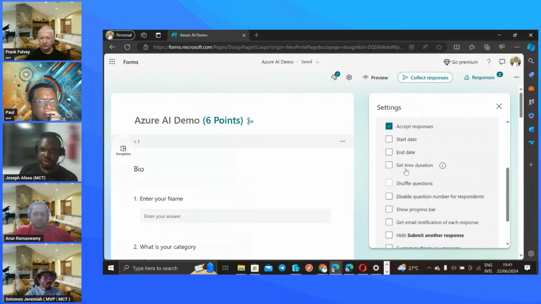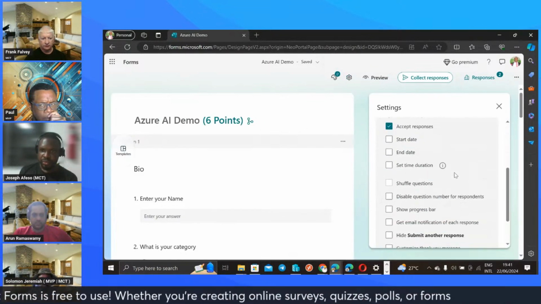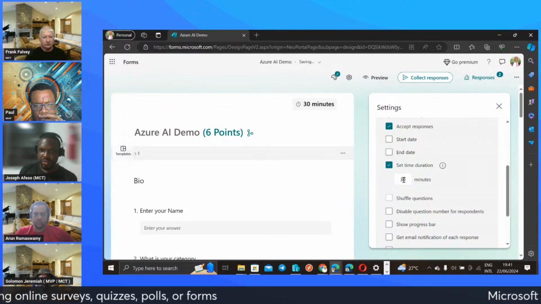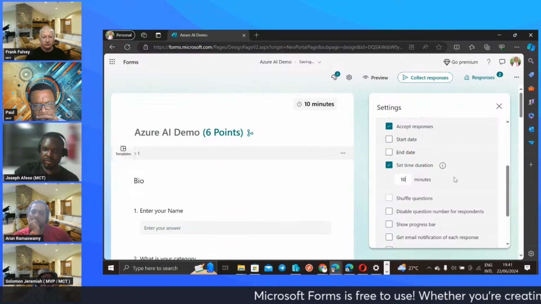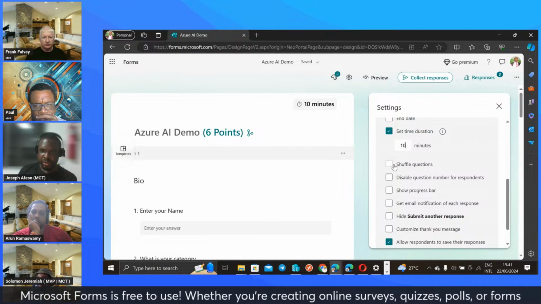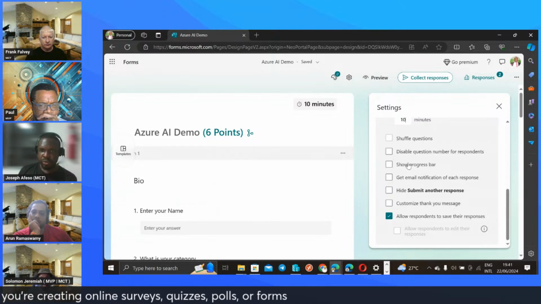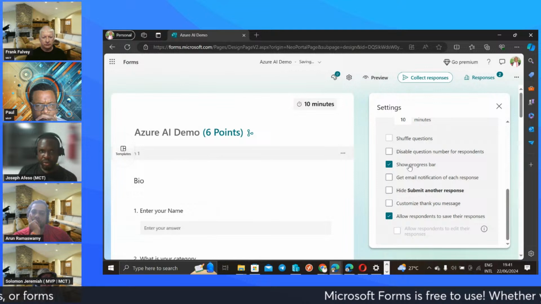The duration of the test, you have to state it, and how you do that is to come to settings up here, and then you come down to where you set the duration. Let's say we want to put it at 10 minutes for the candidates. If we have more questions, we would have the option to shuffle them. And coming down, we can see the option to show progress bar, so we can check it.